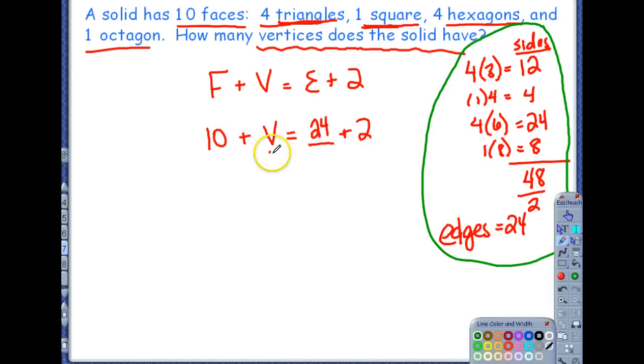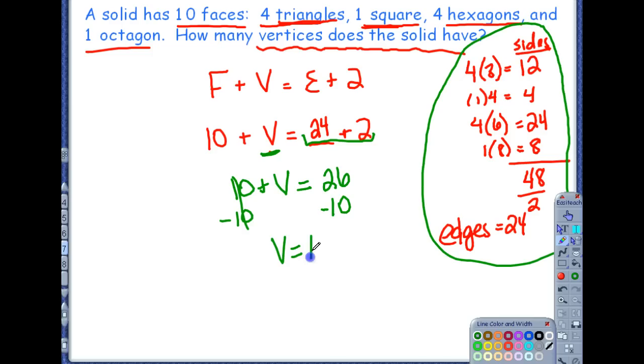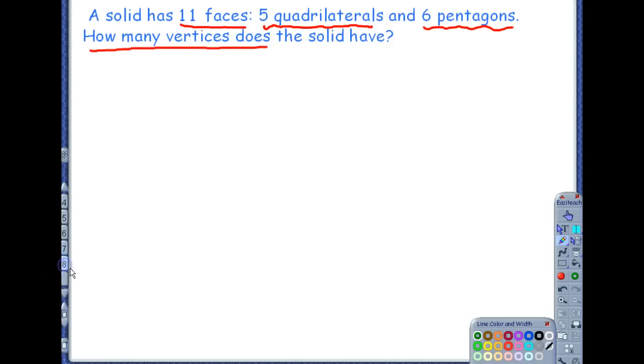But now, we're not done yet because we haven't found vertices. So what are we going to do to find the vertices here? I'm going to add the 24 and the 2 together, and then subtract 10 from that 26. So that's going to get vertices is 16 vertices. So Euler's theorem allows us to find an unknown number of vertices or edges or faces knowing the other pieces. Okay, guys, this next one is how we started talking about it. This is one I'm going to encourage you to try on your own and then check with us. So pause it, come back.